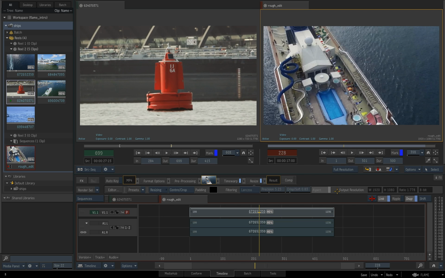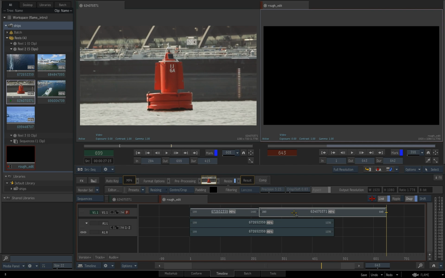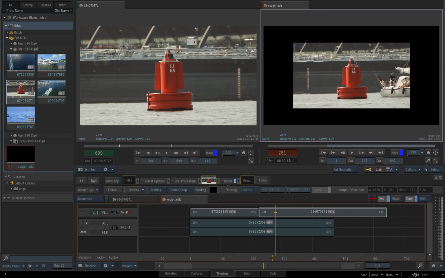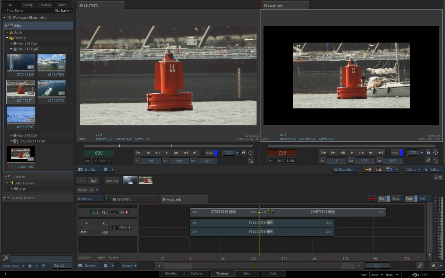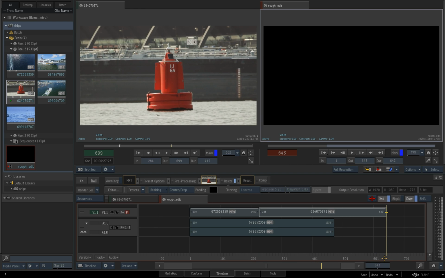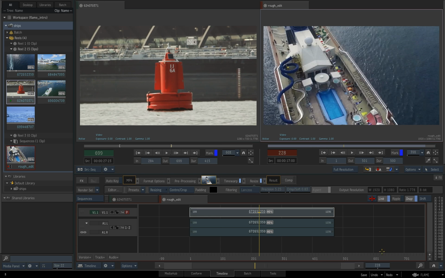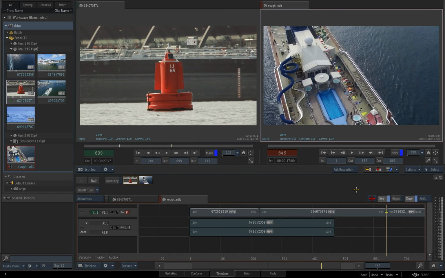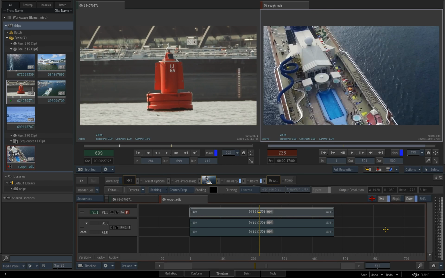So if I'm not dragging and dropping, if I'm using these buttons, and I use the overwrite button, then it will set the in point that I had on my source to match up to my positioner. It will overwrite, and then as you saw, it will take the cursor down the timeline to the next available empty frame. So I'm just going to undo that for a second. If I used the ripple button, it would do exactly the same as when I gesturally dragged it in. It will ripple that, and then take it to the end of that cut. Now there are some combinations that we can actually use.